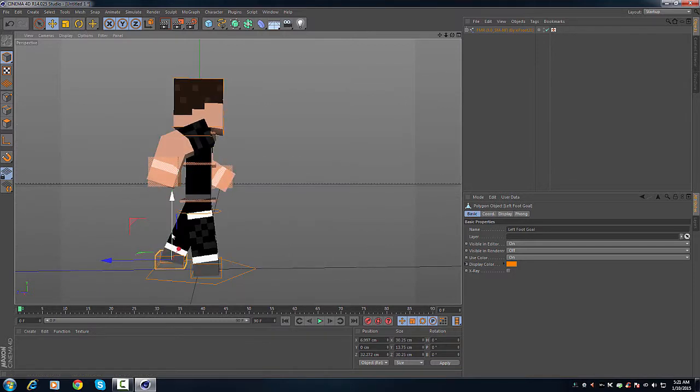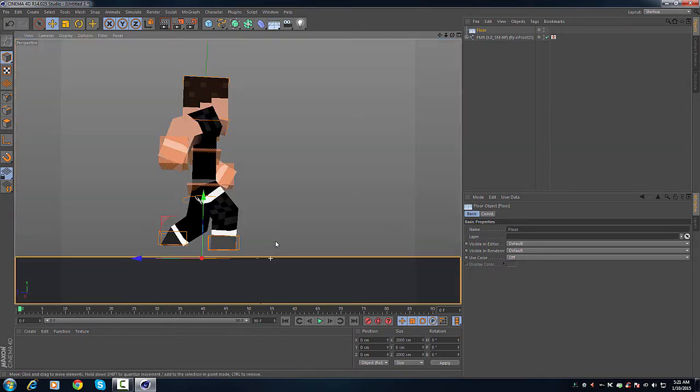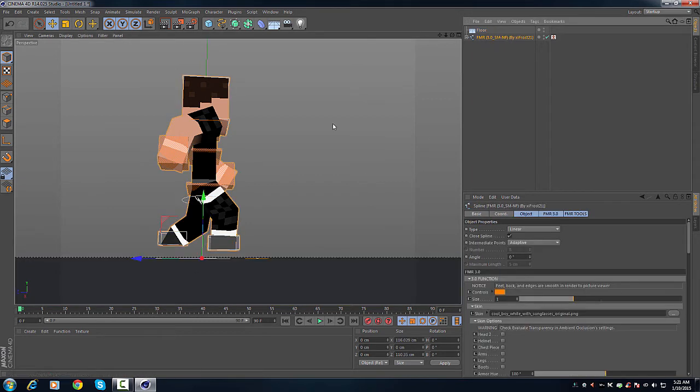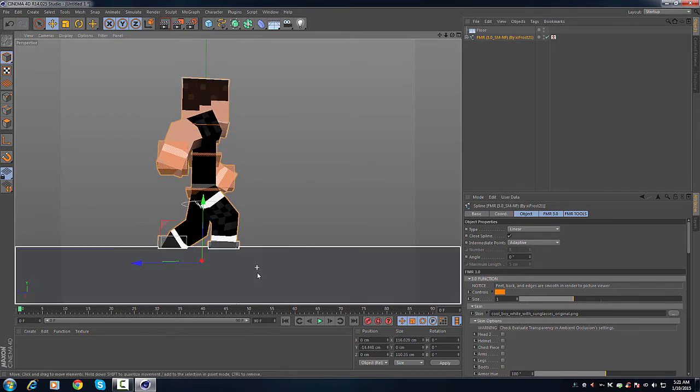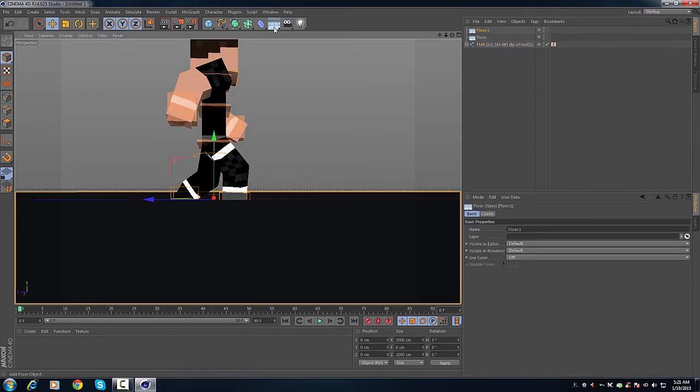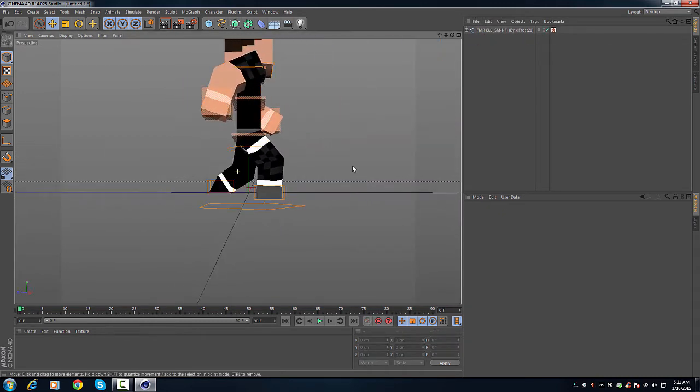Okay, so that doesn't look too good. Let's adjust the bend on his right leg and then mess around with the front. And now let's just adjust his posture. We could add a floor by clicking here so we could see where the floor is. And then we'll drag him, whoops, not that. We want to drag our character, so highlight that and drag him until it's pretty decent, and on top of the floor. Okay, so now we don't need a floor, so delete the floors, and there you go.